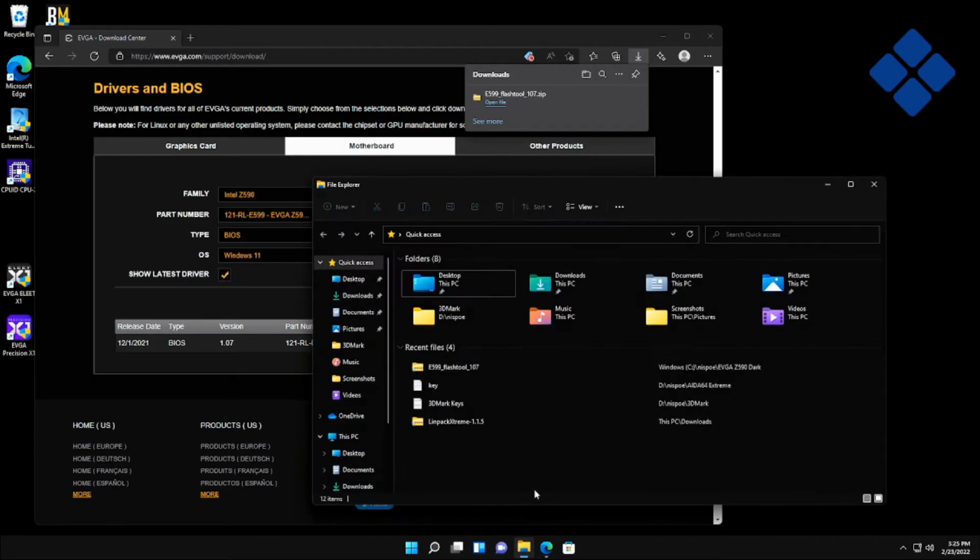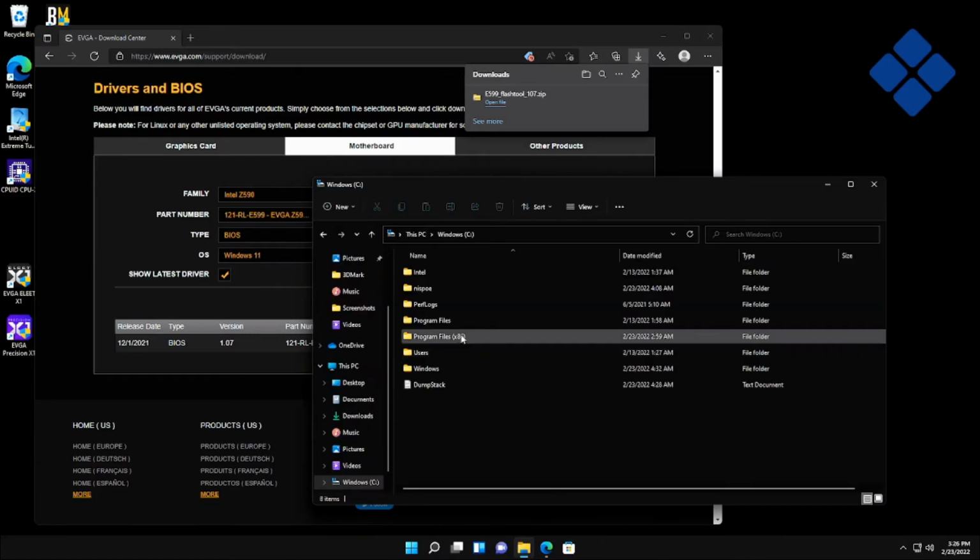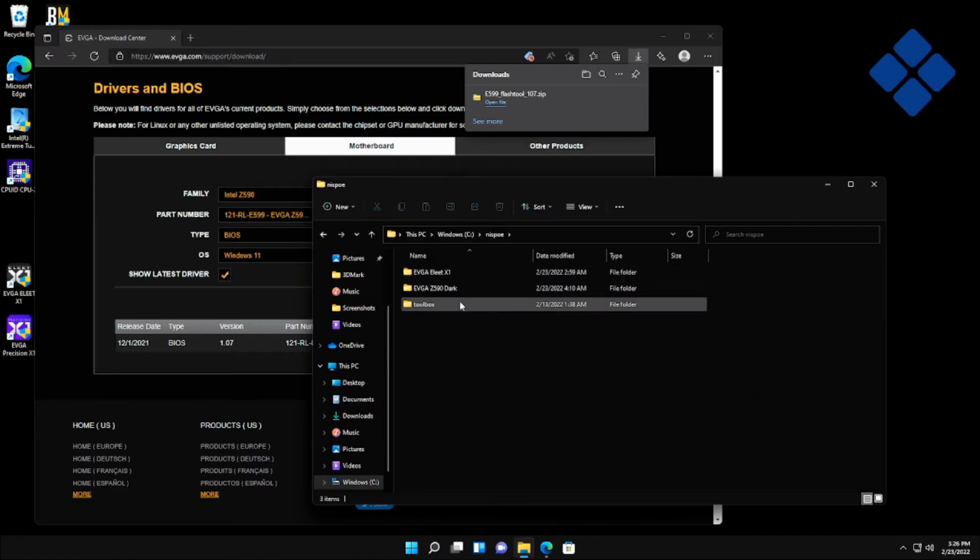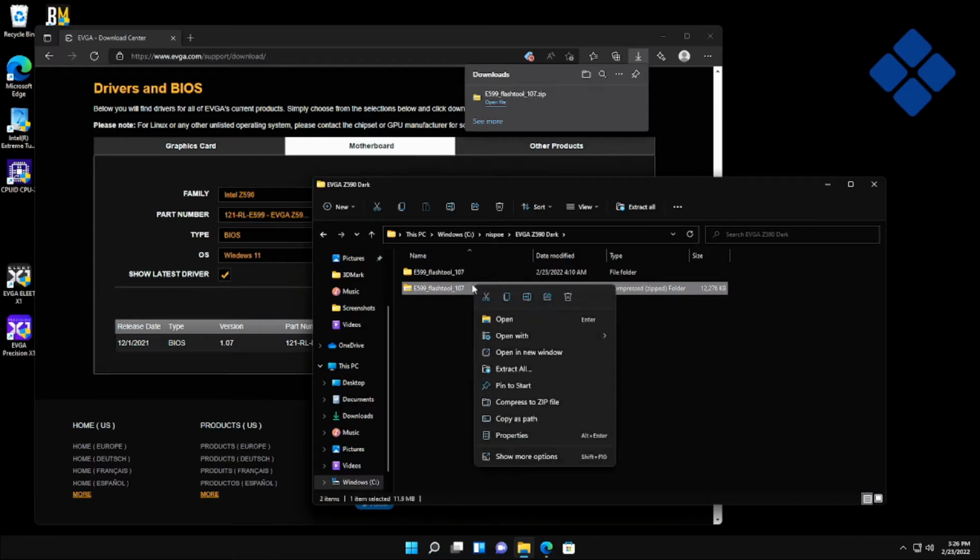When you download that file, I can show you. I think I put it in my own folder here. They provide you a zip file.